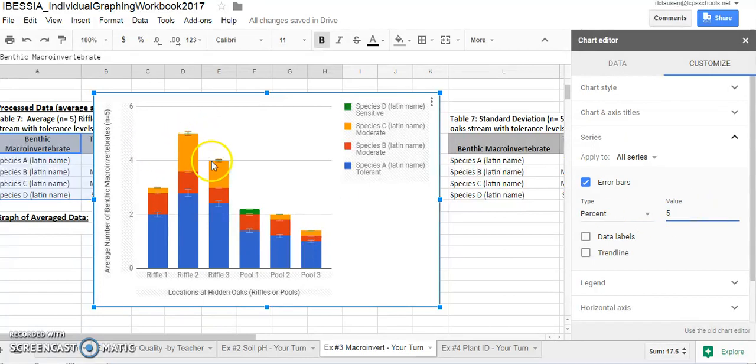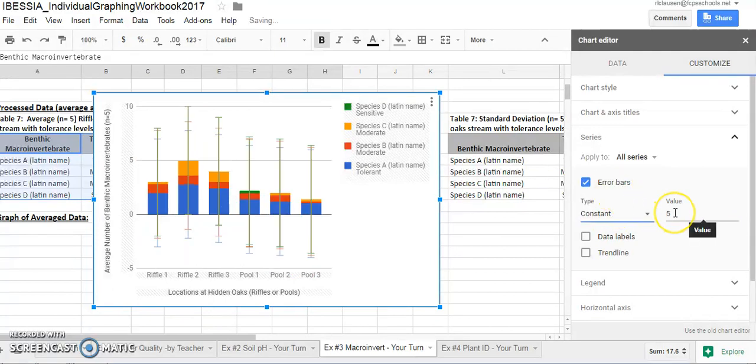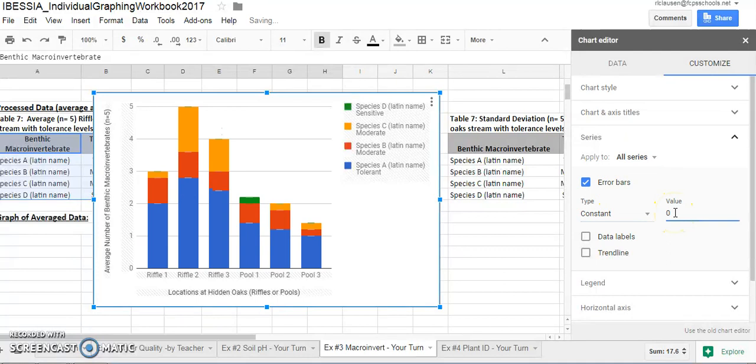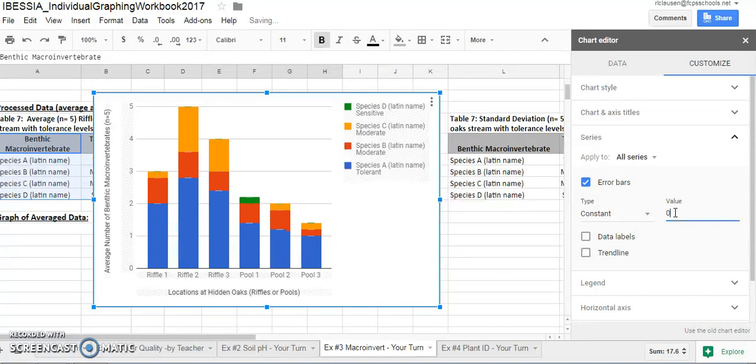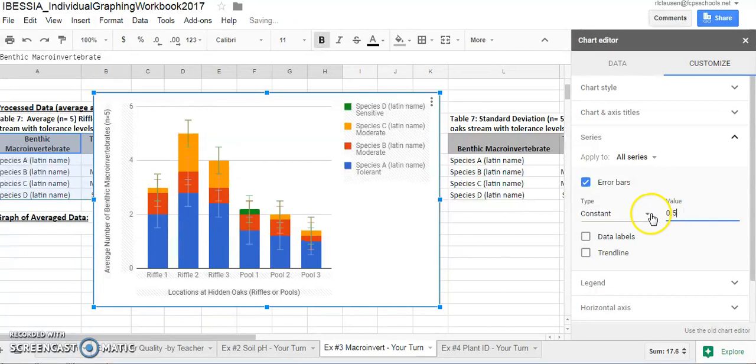And we can now see the error bars right here, but they're still kind of hard to read. If we did a constant value, keep in mind that the values are like each 1, 2, or 3. So if we were to do a constant value, we would have to do something 0.5 or less, and even that is ginormous. So in this case, really percentage might be the best thing, and we would maybe go with 5%, because maybe that deals with our uncertainty or unconfidence in the data collection techniques.